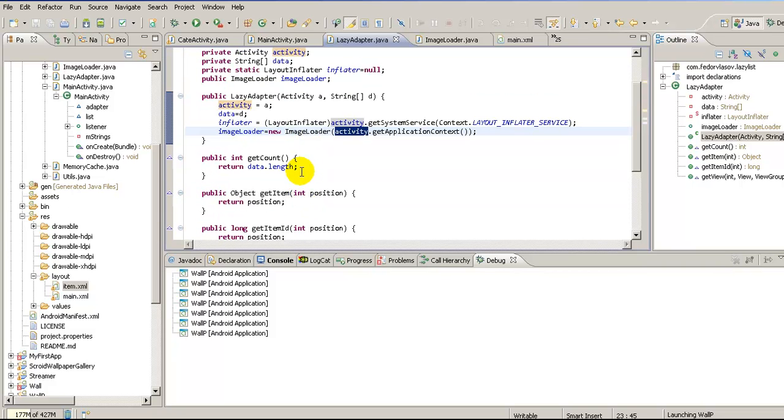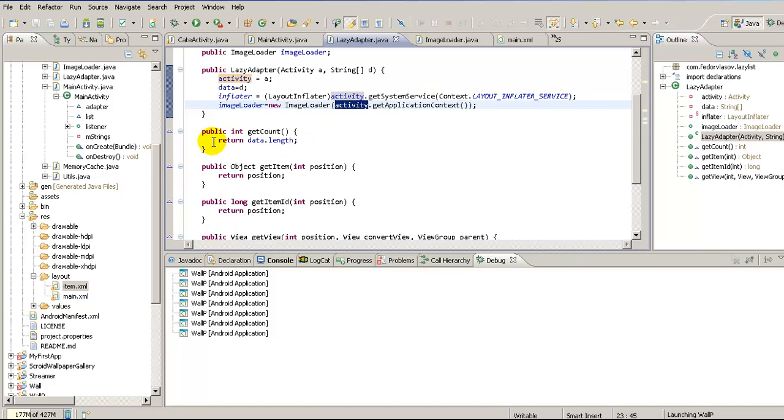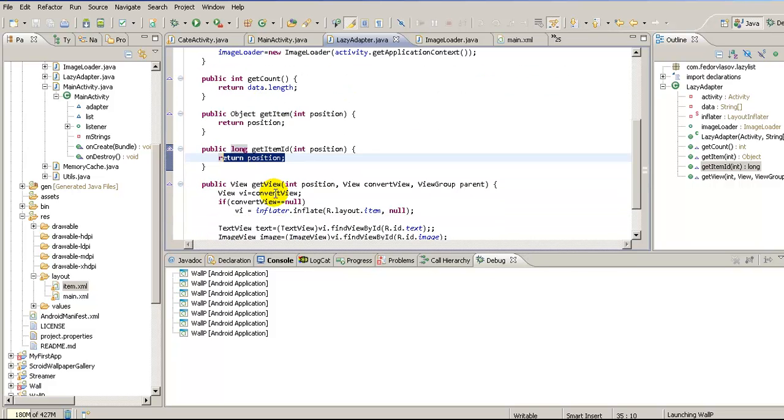Public int getCount returns the number of items of the adapter. getItem returns, in this case, the position, and same for getItemId when we ask the ID.